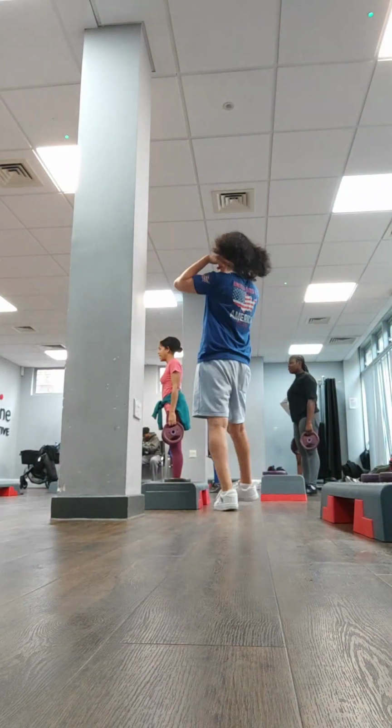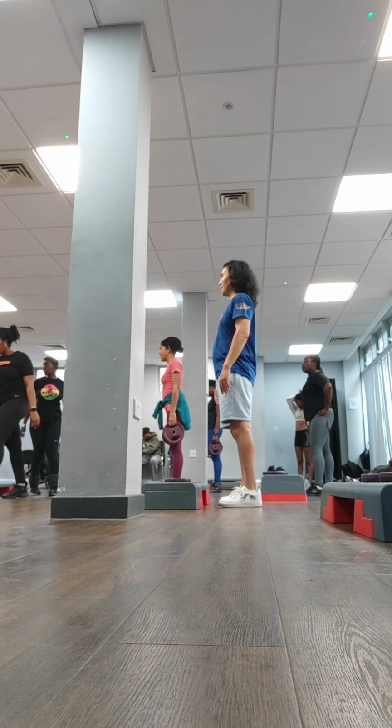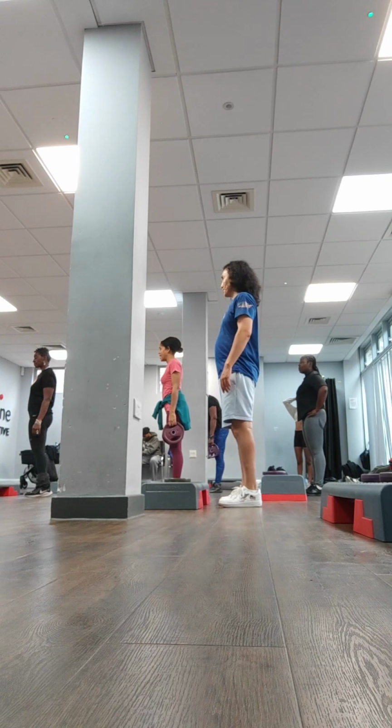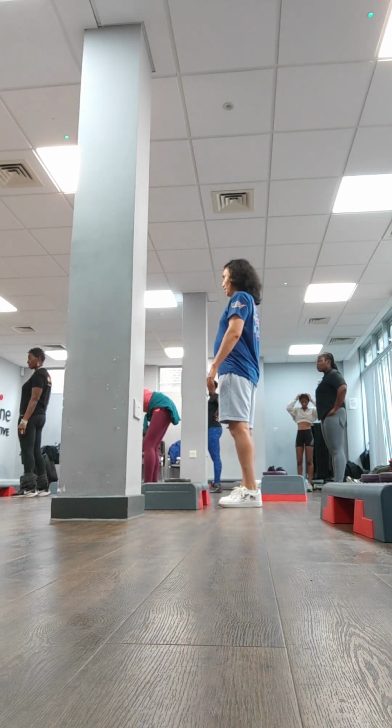Touch it. And then when you come back, the trick is you don't stand up fully. You hold some nice bit of tension here, okay? Watch from the side. I'm dropping low. Careful with the knees. Don't let them go too far forward. Keep them aligned with your toes and come up slowly.